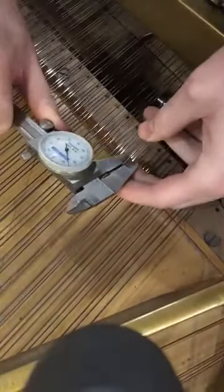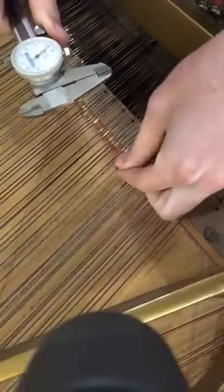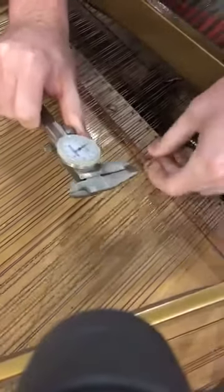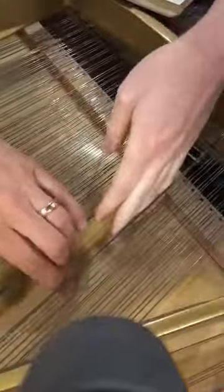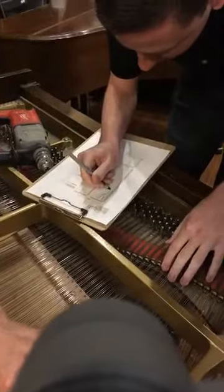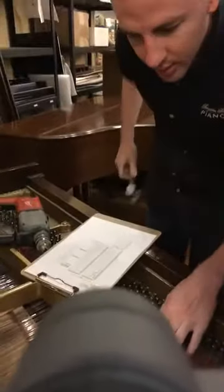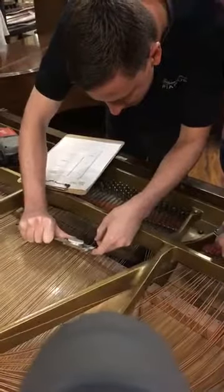Figure out where they switch. You get it in the eye? No, I'm okay. See, I'm lucky. I always have eye protection. Oh, that one was pretty close, though. That's 26, 27, 31. Yeah, piano string can be very unforgiving. It's very strong and it will cut you. I got multiple cuts when I was restringing. You have to be careful.